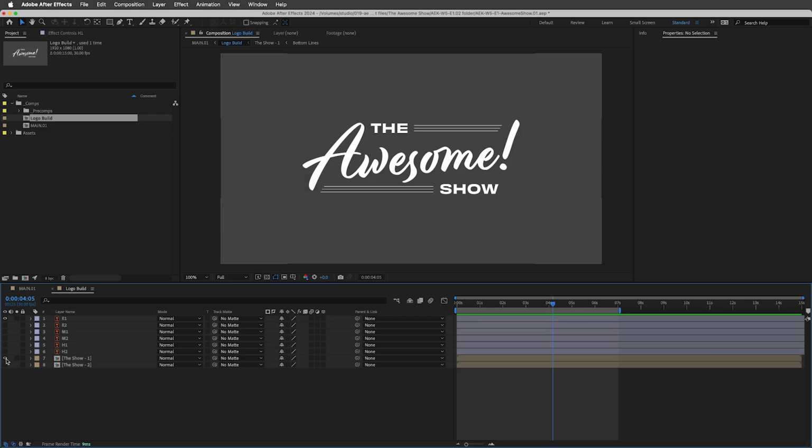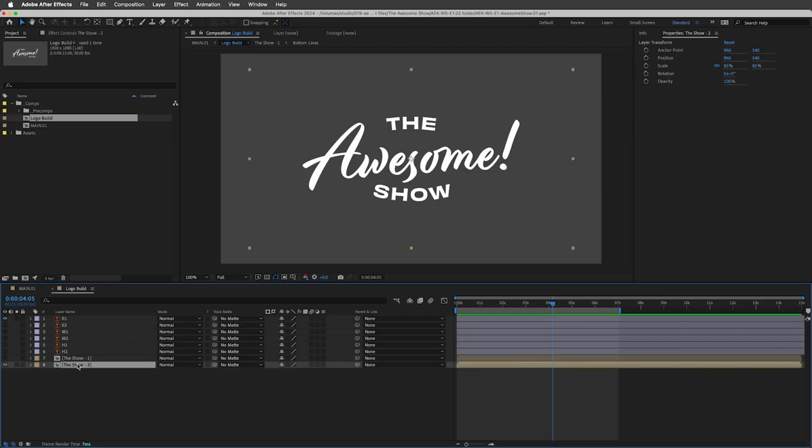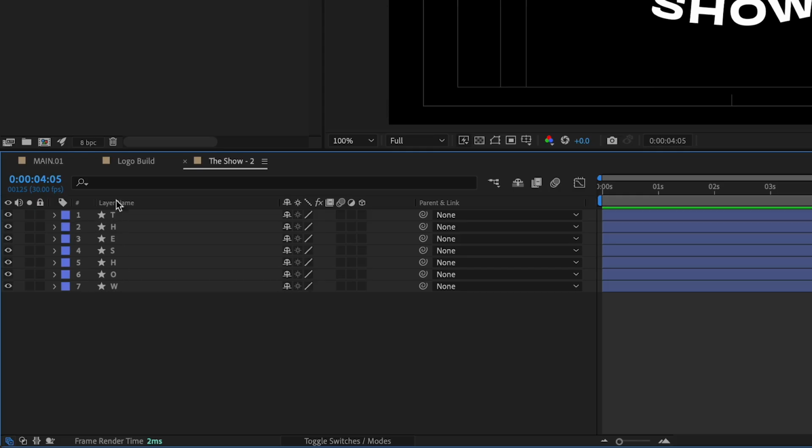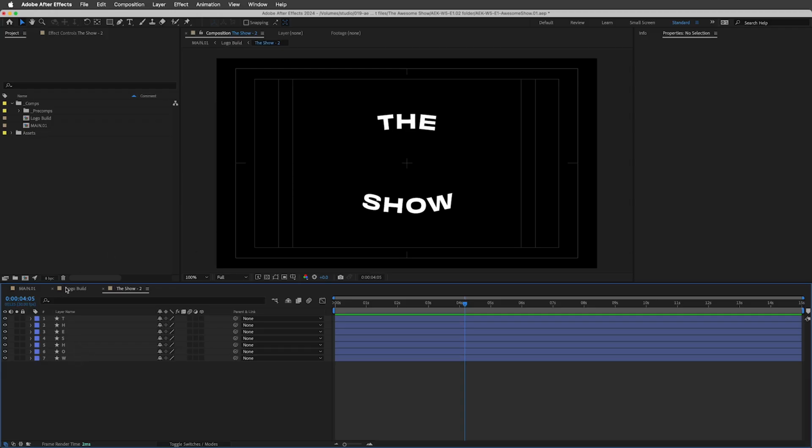This is like the secondary elements of the logo. So we have this one here, which is slightly more complex. We have this one here, which is slightly less complex, okay? Both of these are pre-comps, and in the pre-comp, for example, here, these are broken down into individual letters, and these are shape layers, so you have more animation possibilities, okay? So do what you want with these.